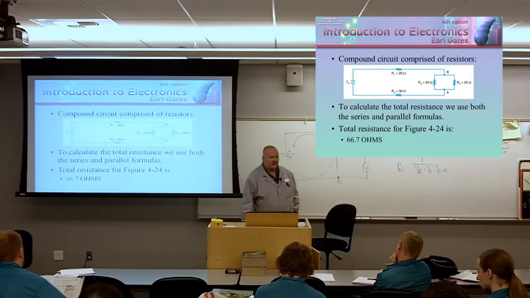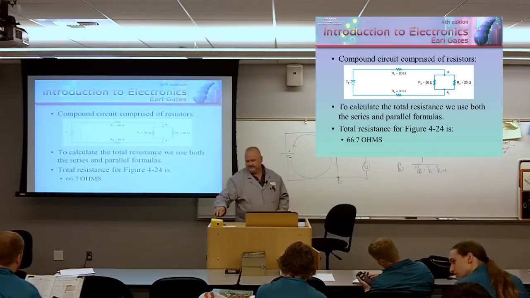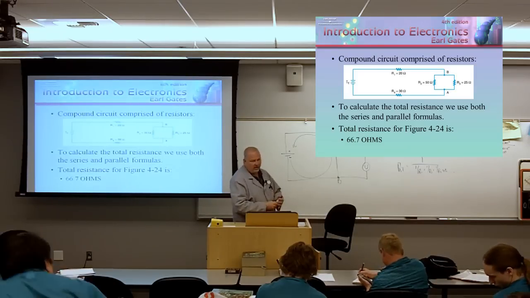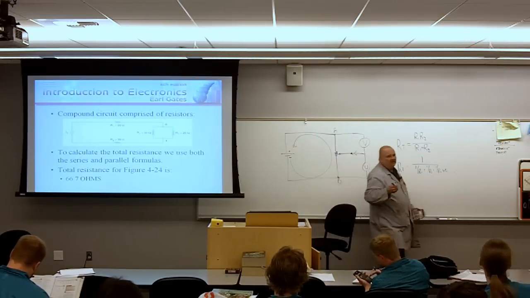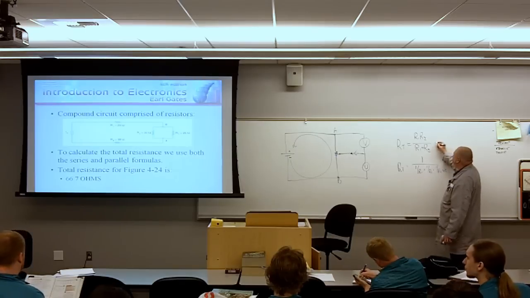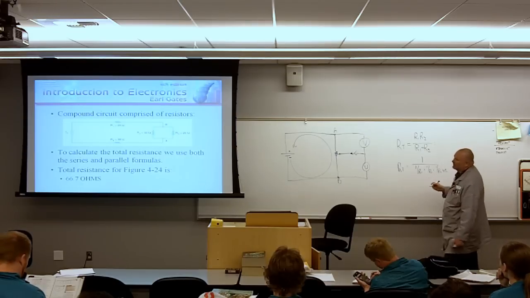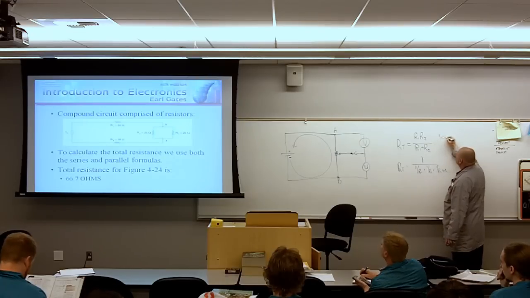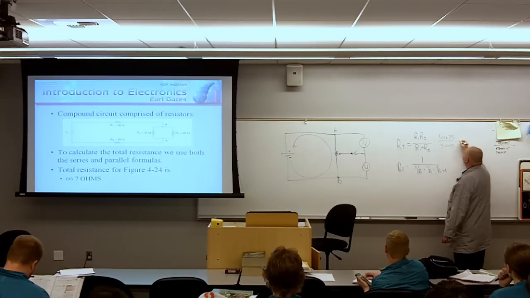Why don't we just do it right now? You got your calculators? Let's do it. But I want to do it in stages here for those folks at home. This is how I'm going to start off with the formula. Now what I'm going to do is substitute in my numbers, 50 and 25. So it's going to be 50 times 25 divided by 50 plus 25.